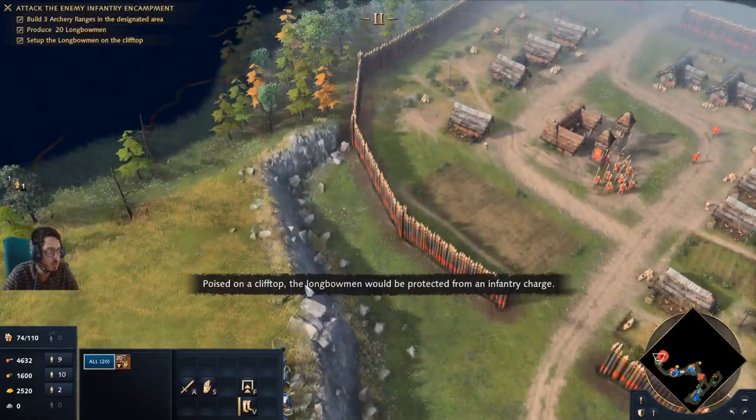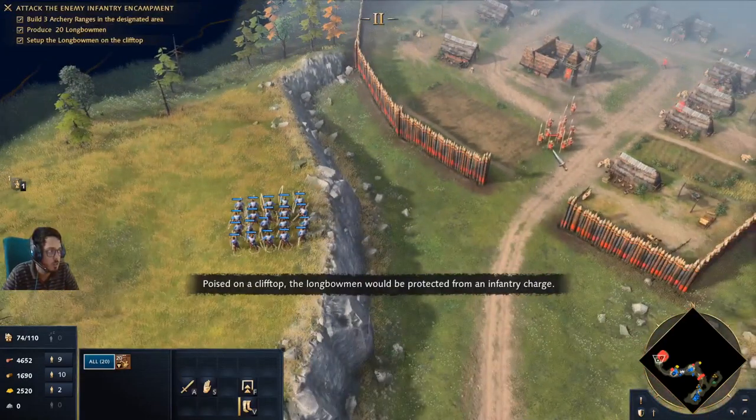Poised on a clifftop, the longbowmen would be protected from an infantry charge.